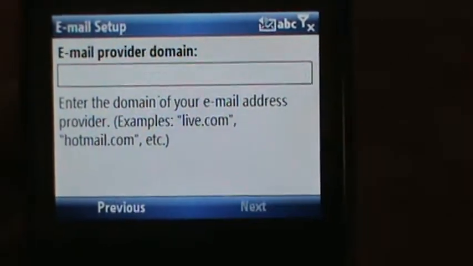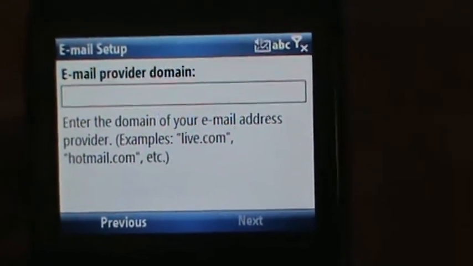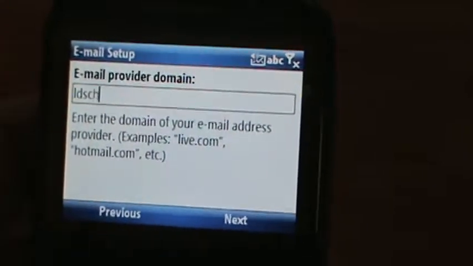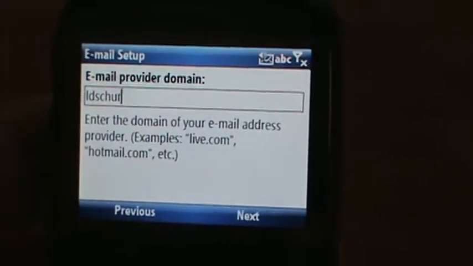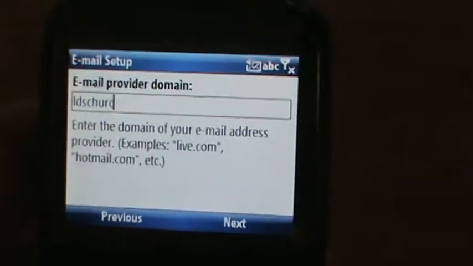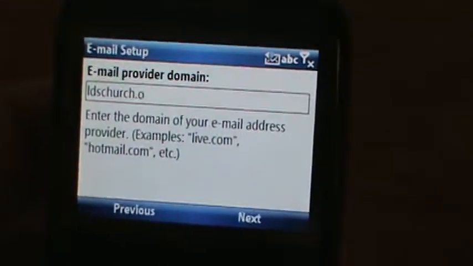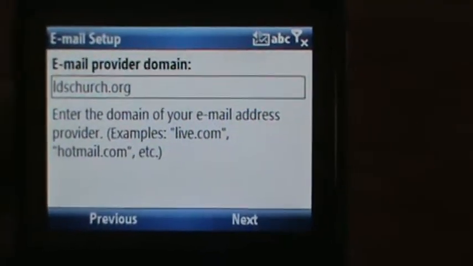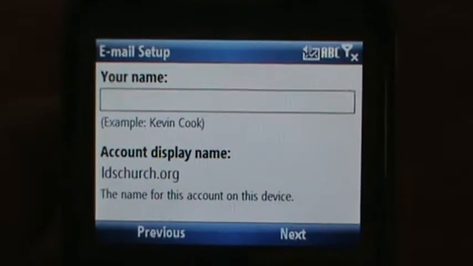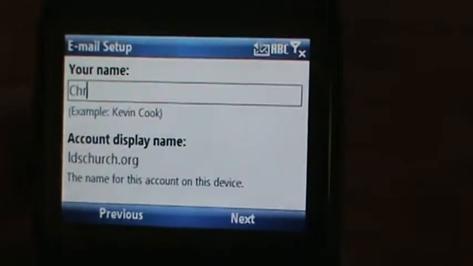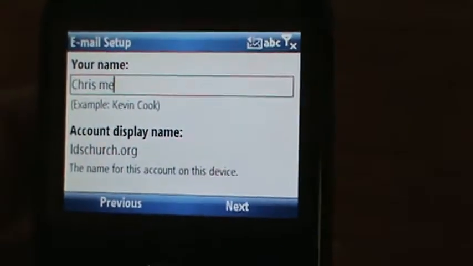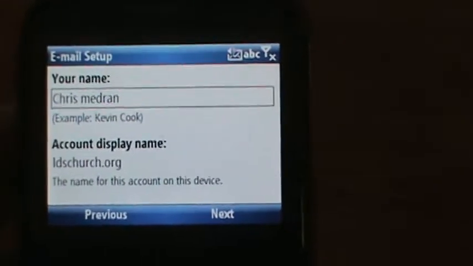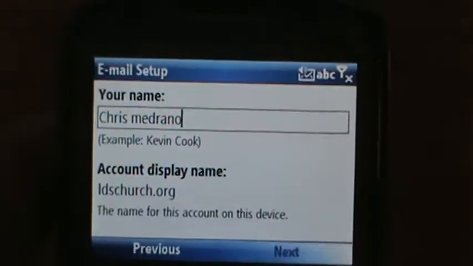Now I'll just put here ldschurch.org as your email provider. Okay, once you've done that, you want to hit Next. Now your display name. Okay, once you got your display name in, you'll hit Next.